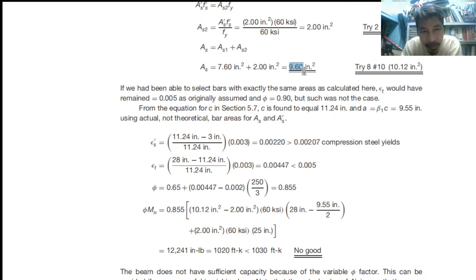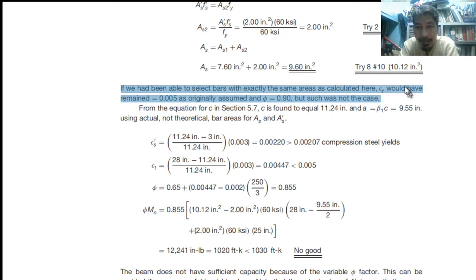But if the sub area is like this, actually this author and any other author, not only this author, is using the area which is greater than 9.6. You have to use the area equal or a little bit less than, so that it is always ductile. But MacGregor, McCormack, they are using greater than. So that's why we always have this case. That is the reason why we always have this case.